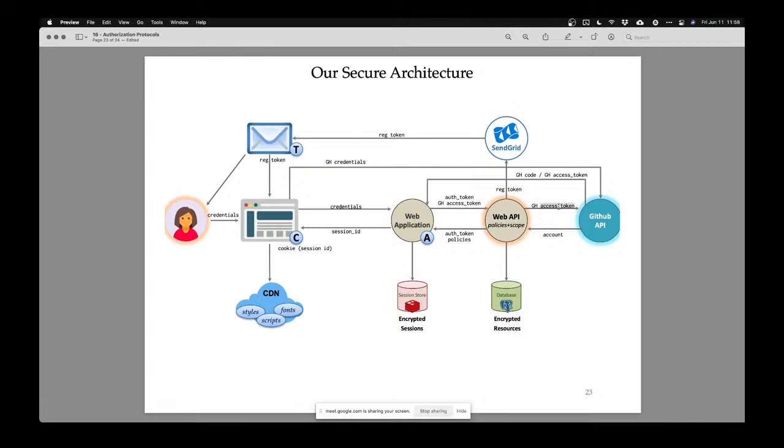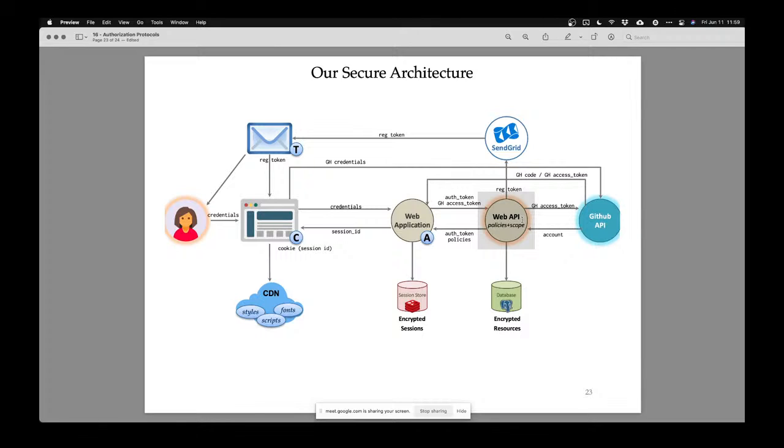Yenyu is asking, are access tokens stored in Redis and expired in some days? In which part of this workflow do we know that the access token expires and how to deal with the situation? Yeah, Yenyu, what will happen is that the access token for the session information is stored in the session store, and the web application retrieves it and gives it to the web API with every single request. And the web API constantly opens up this access token to see if it's expired and get the account information.